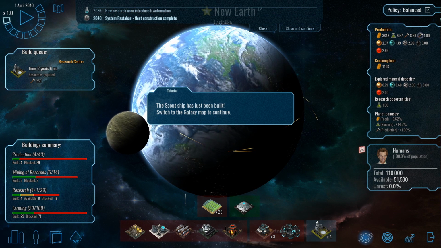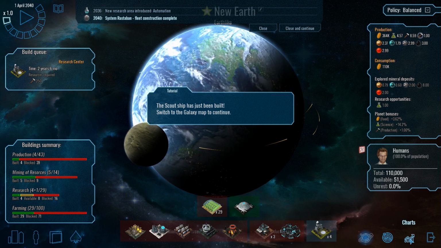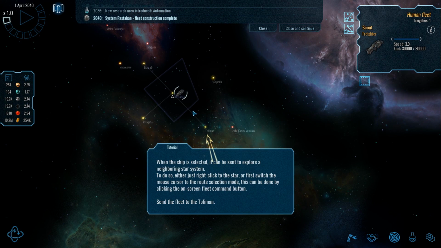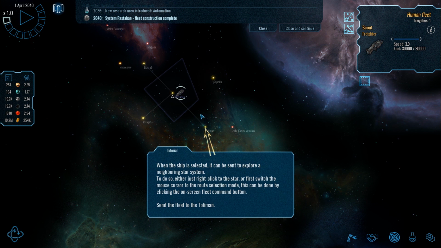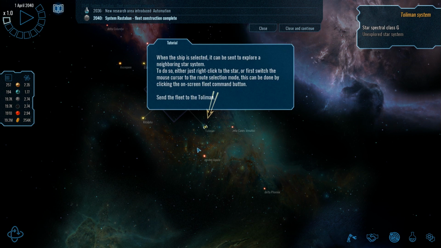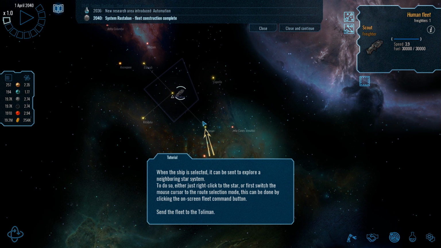So switch to the galaxy map to continue. Okie dokie. The galaxy map. Exit. Select the newly built ship. Clicking it. Okay. When a ship is selected, it can be sent to explore a neighboring star system. That's what we're gonna do. Click it. There we go. Send the fleet to... what do you do? Right click on the star.